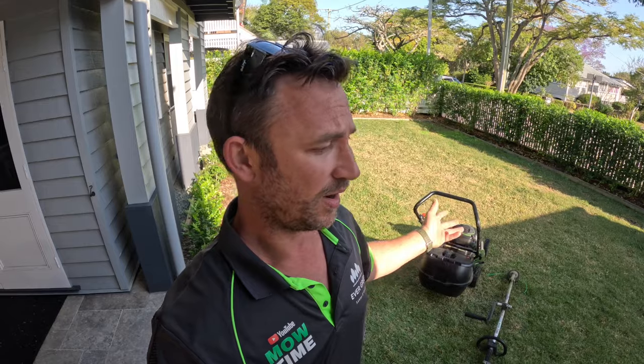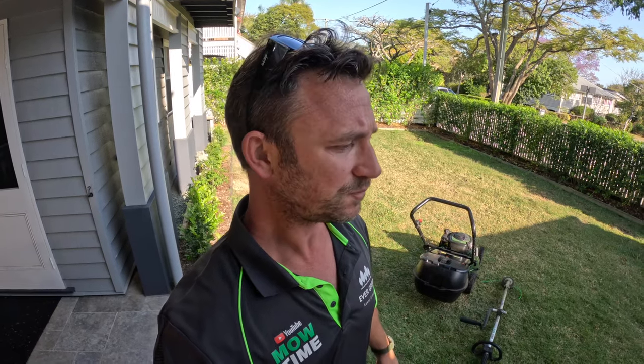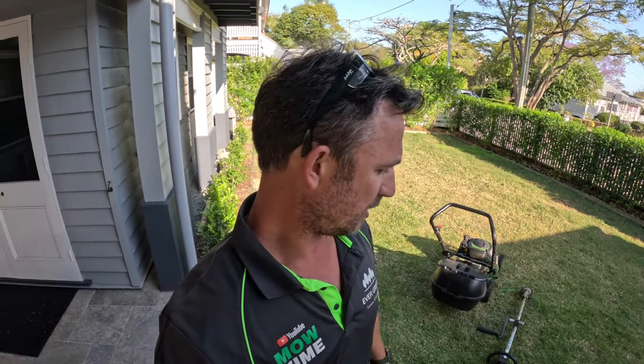But first things first, we're going to be scalping, as always, and then going through with our scarifier, as you saw, and pull up as much rubbish as we can. I'm probably not core aerating this one. It doesn't need it. It's not that old of a lawn, and there's not really any compaction on this one either, so we won't worry about core aerating, and then we'll go on to top dressing and fertilizing.